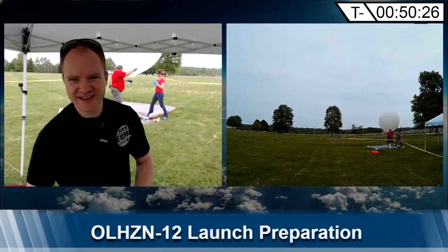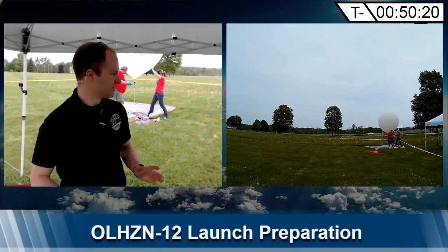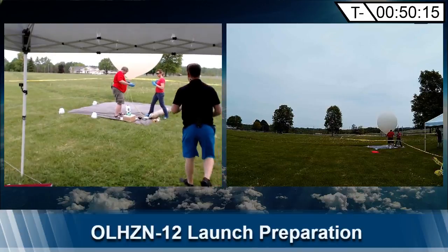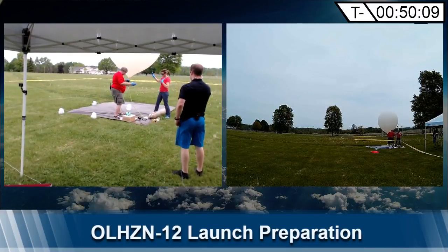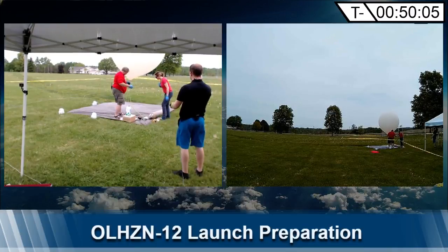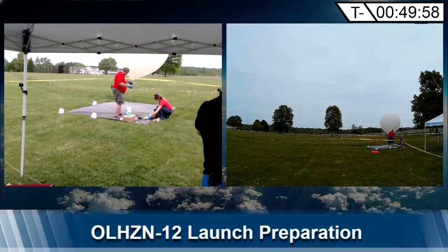So the winds are a little bit gusty. It's a little more than we like to have. This is not crazy though. You get over 10 miles an hour and it really gets difficult to control. Waiting for the wind to die down for a minute. I would go more than that, so it's really pulling it up off the ground. You want to get it so that when you let go, it distinctively goes up.